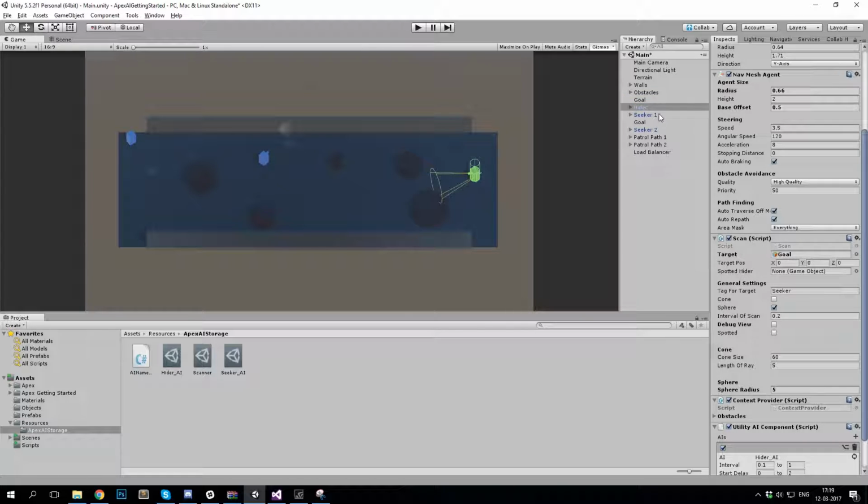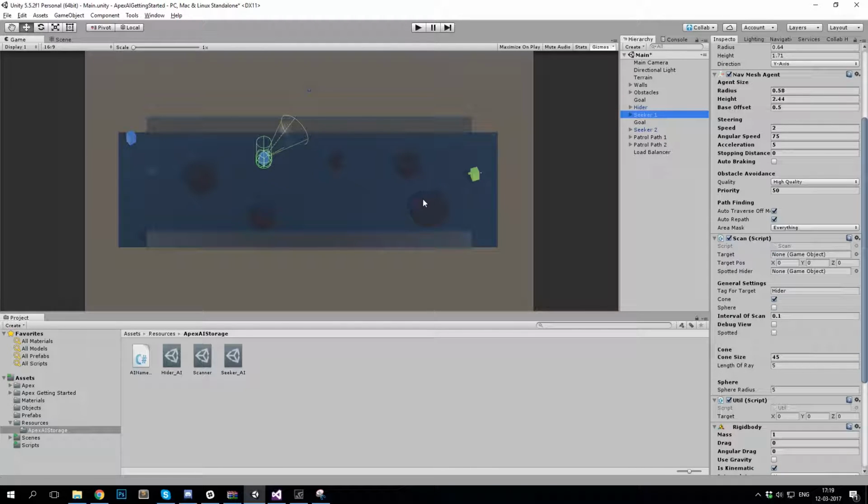The seeker has a sort of cone structure, which is cast by rays, and it will look around and only see in that cone in front of it. I think it's a 45-degree radius. And if a ray hits there and it's a hider, it will go towards the hider. The chase will trigger, except if that ray has passed through an obstacle, which obviously it cannot really see, even though the ray hits it. So these are the perception possibilities that are given to the seeker and the hiders.